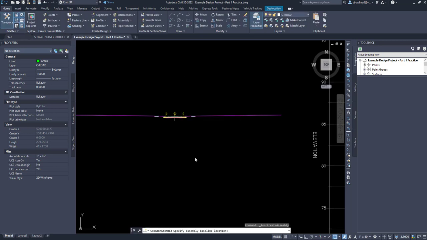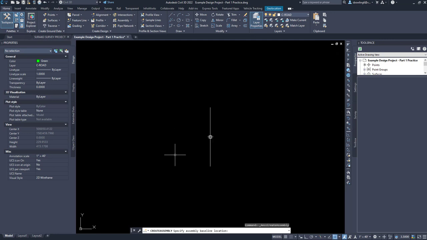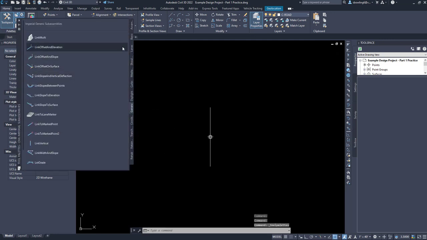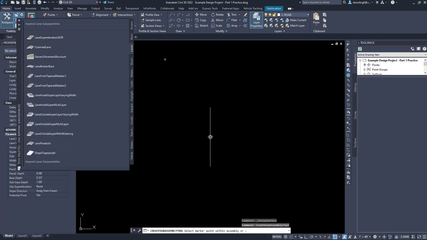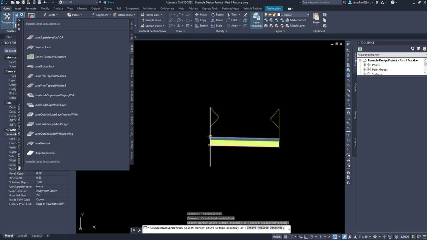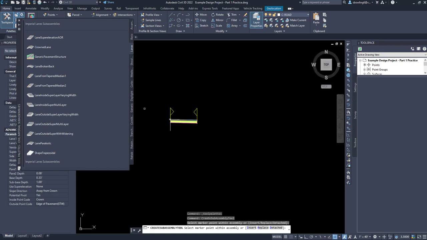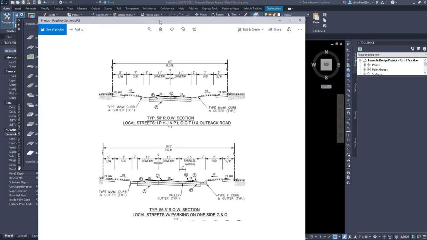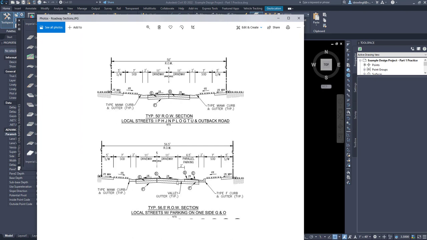And it's going to be parallel parking, but I'm not going to write that in. So I'm going to pick here, and then I'm going to go back to my palettes. I'm going to go lanes. I'm going to click on that, and there's not going to be any curb. So I'm not going to do it like this. I'm going to go ahead and extend the lane to 6.5 feet.